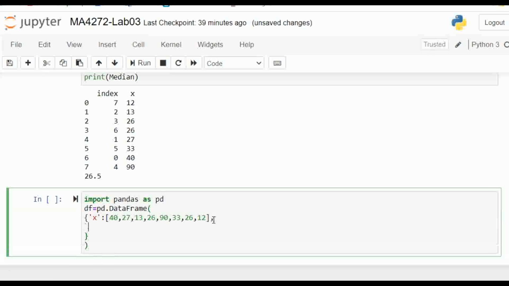And I'm adding the frequency also here. Give me some random frequency, I will add. Total 8 frequency I want.